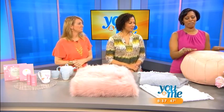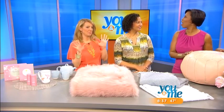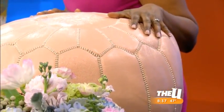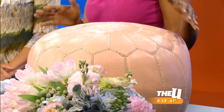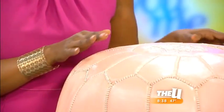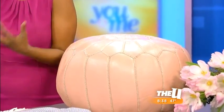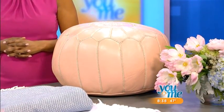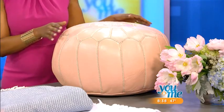This is like my favorite piece of the day. Poofs and ottomans are so hot right now. I always say they pack a small but mighty decor punch without breaking the bank — you can get an ottoman or a poof for less than a hundred dollars. They're so flexible and versatile: you can have it in a teen room, use it as additional seating in a living room, a pop of color, a tray surface, or just move it easily. This one is from Birch Lane.